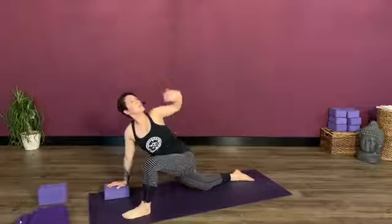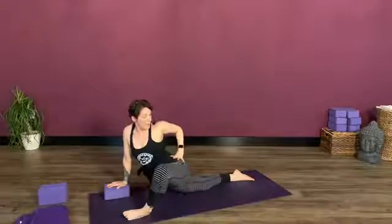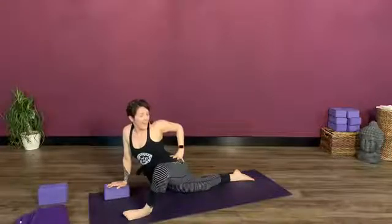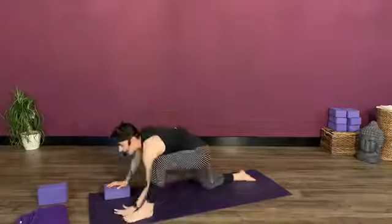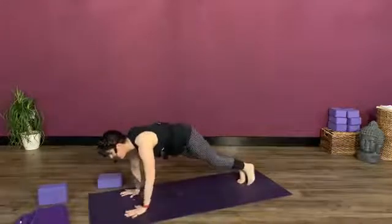So hold it here. Get that twist going. Maybe that left hand even comes to the left hip. Maybe you drop the hips a little bit more. We're opening up. And release. Hands come down. You're going to step that left foot back to meet the right. And it's your flow.